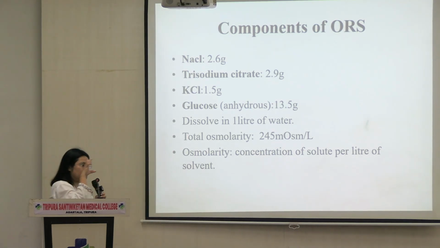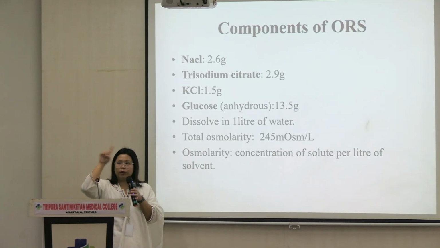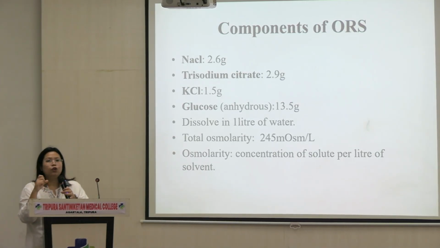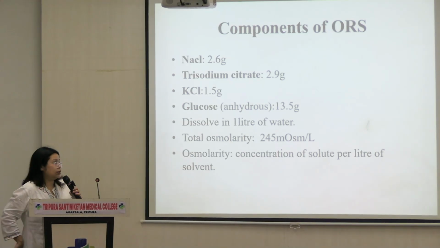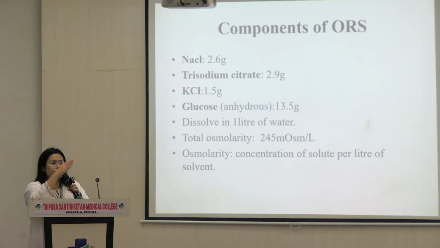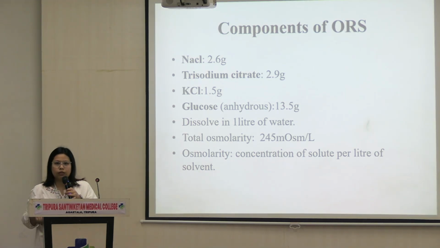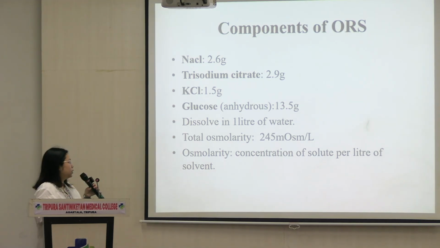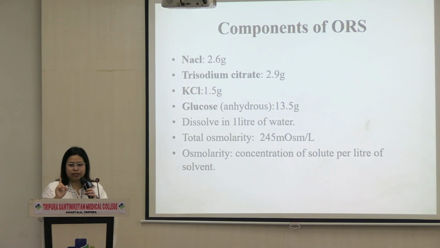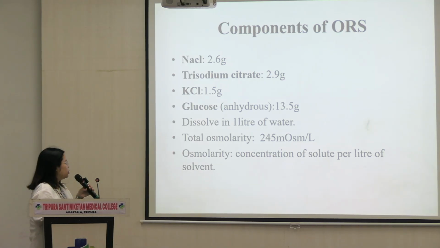Now the ORS packets that come, it comes in sachets of 4, and one packet has 4 sachets, so they will say that you have to dissolve 1 packet in 200 ml of water. So this is the total of the 4 packets. Some give you a big packet, but most of them I have seen give you 4 small sachets for 1 glass of water. All of these, NaCl, trisodium citrate, KCl, are for 1 liter of water. You can mix them in 1 liter of water and drink throughout the day.